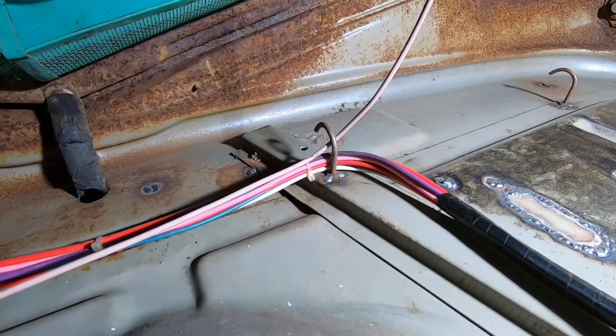The head of the nail gives a nice flat spot, so I can use the welder to tack it to the firewall. It gives you a good place to route wires and secure them up under the dash. On Oscar here, you can see where I've attached one to the firewall. As you're building your wiring harness, you can just lace your wires through it to keep them in place. When you're finished, take your zip ties, tie everything together in a neat bundle, and if you ever need to work on it, just lift it out of the hook, work on your harness, and put it back — keeps everything tucked up nice and neat under your dashboard.